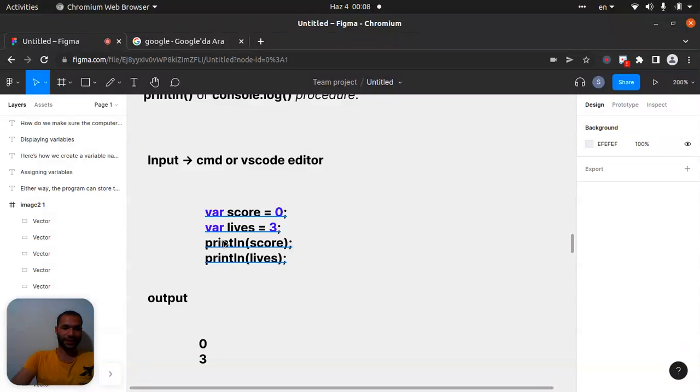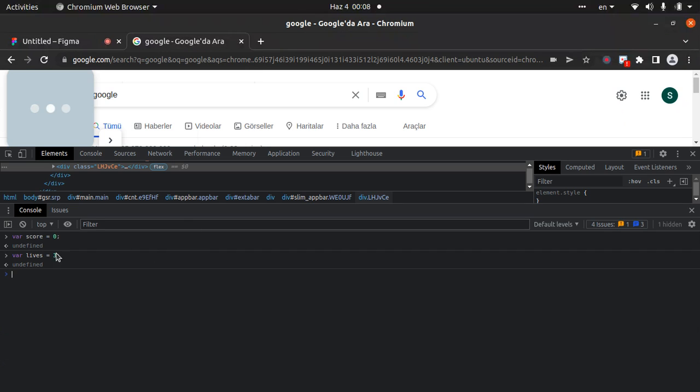Println. Let's do it with console.log. So let's come back here. We already assigned our values to the variables. Now let's print them out. We will try two or three ways.